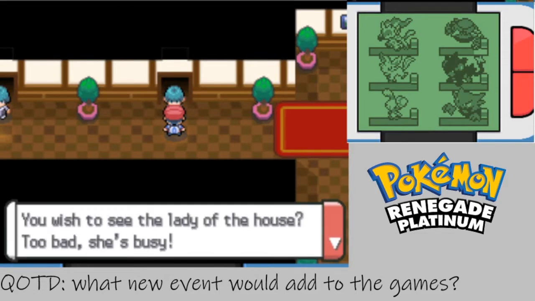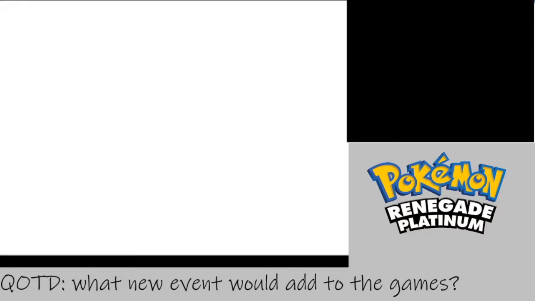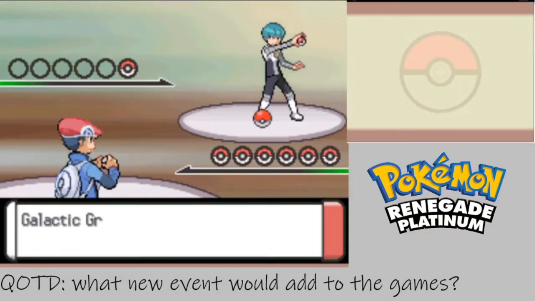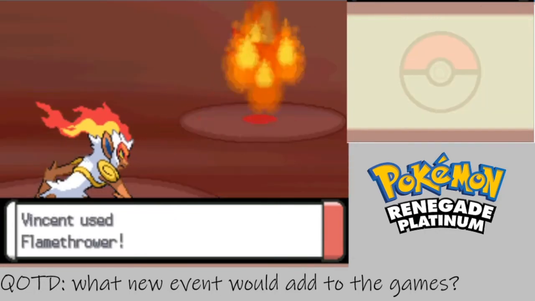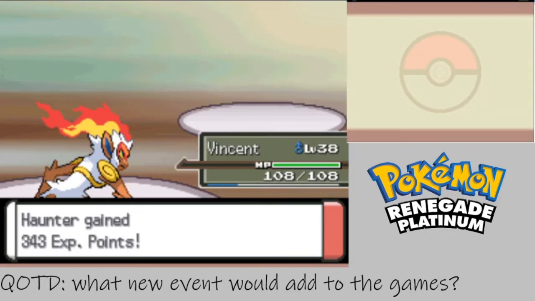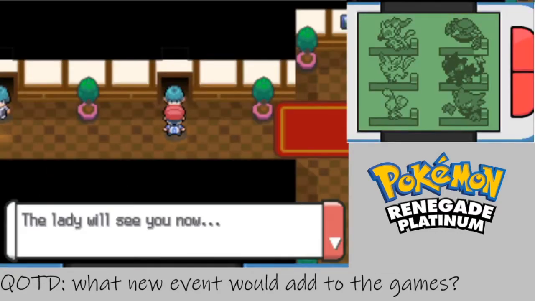You wish to see the lady of the house? Too bad, she's busy. And I think for these fights, I'm gonna speed these up because most of these guys only have one Pokemon and they're very easy to kill. This guy only had a Murkrow and the lady must be ready. All right. Yeah. A Hippini pops out.